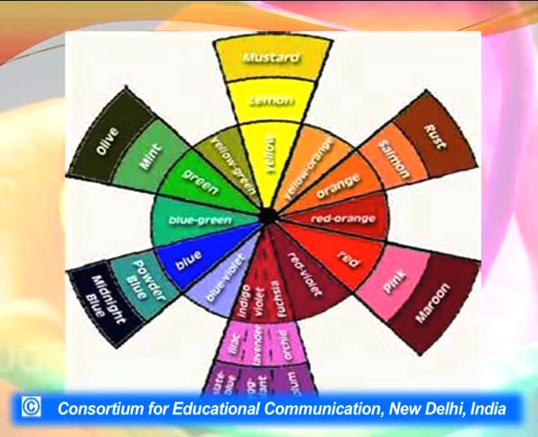So again, this slide is tried to show you tints and shade in the same wheel. For example, green, the shade could be olive and tint could be mint. Blue, the shade could be midnight blue and the tint is powder blue. Similarly, red, pink and maroon as we discussed. Orange, it becomes rust when we add black and it is the shade of orange, and it is salmon when we add white in that.